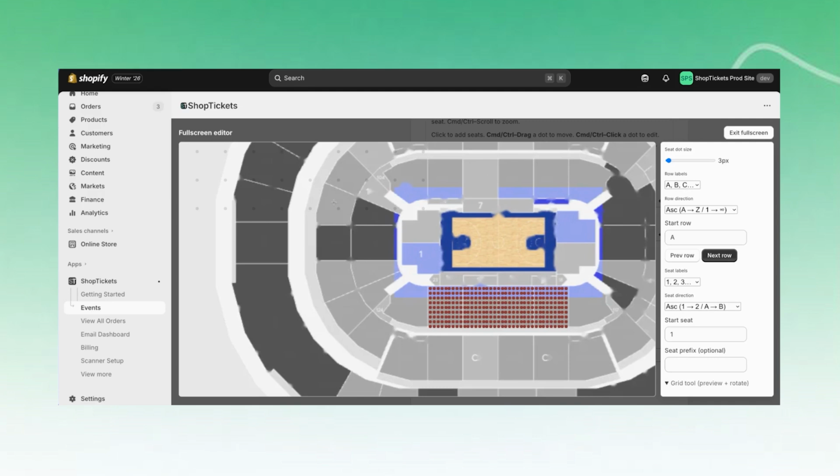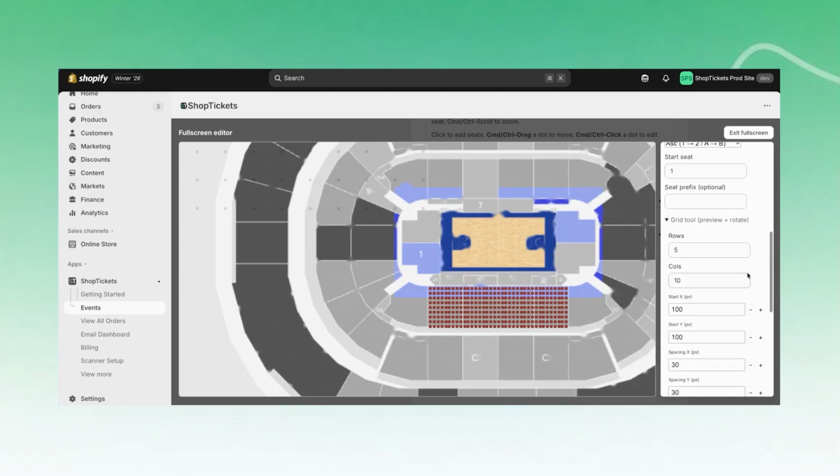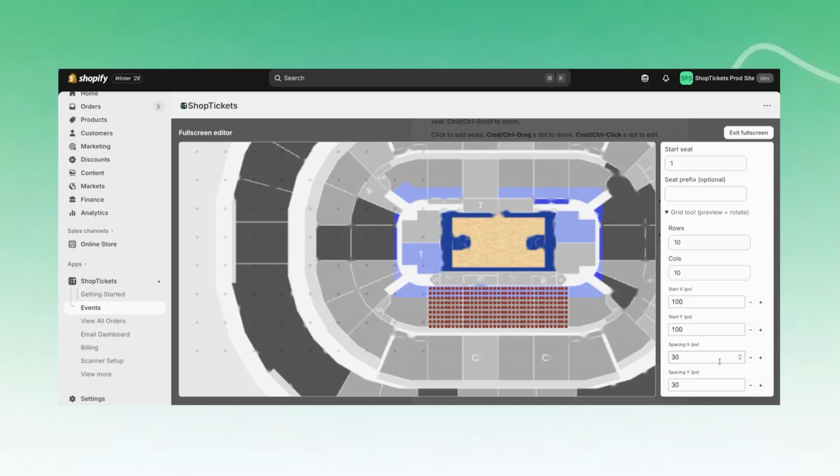Next, we use the grid tool for this. When we use the grid tool, we simply go down here and we can see it already appears with our dots. Now, we define how many rows we want. For example, let's set 10 rows. Then we choose how many columns we want. We can also set 10 columns. We select the spacing we prefer. For this example, we choose 10 by 10 pixels.